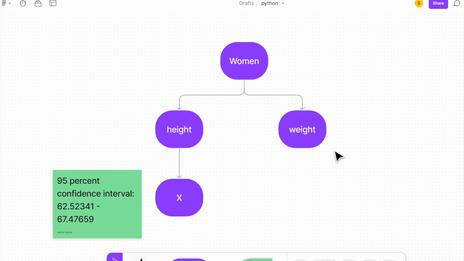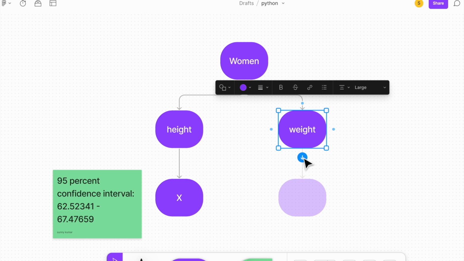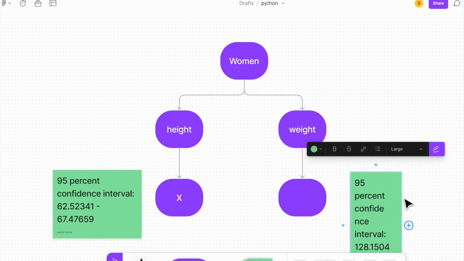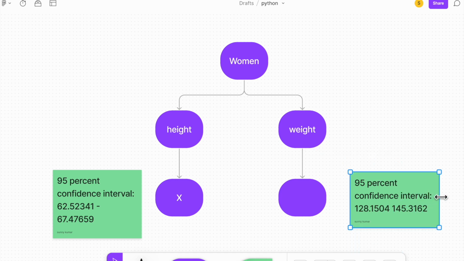First of all, let's understand this. In our case, the confidence interval is this on a 95% scale.